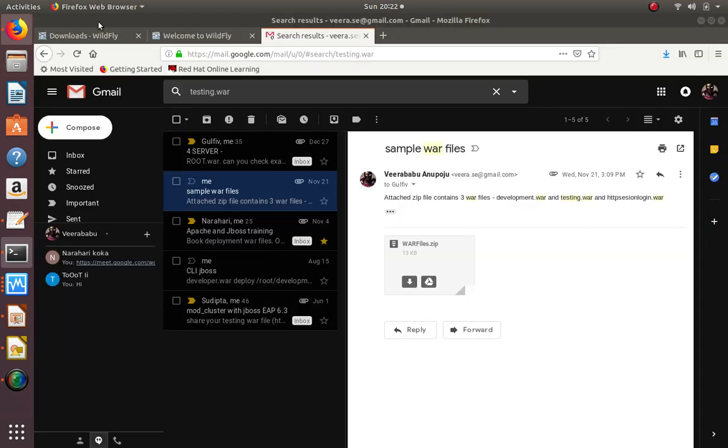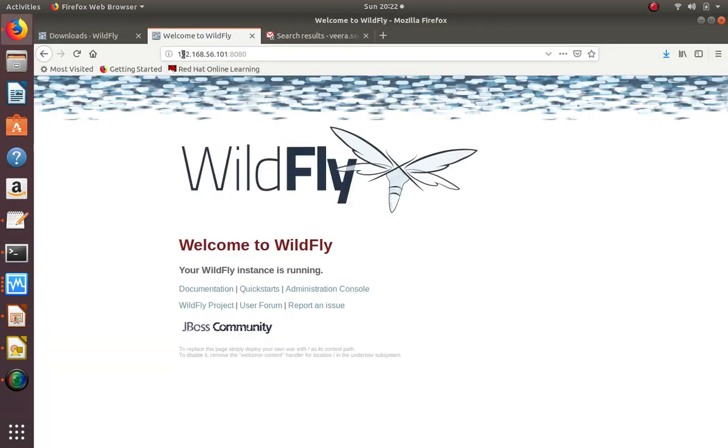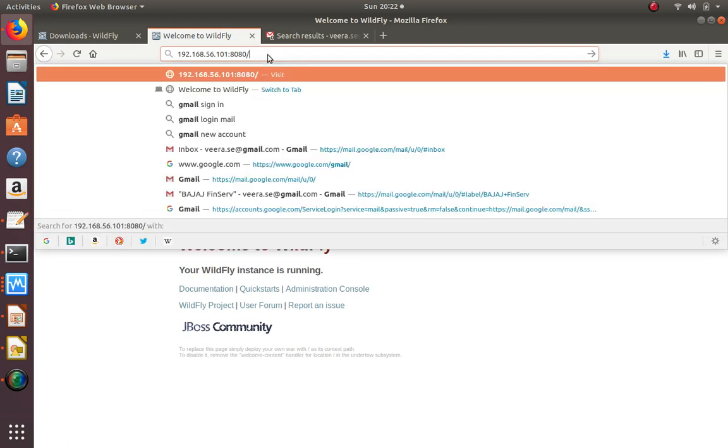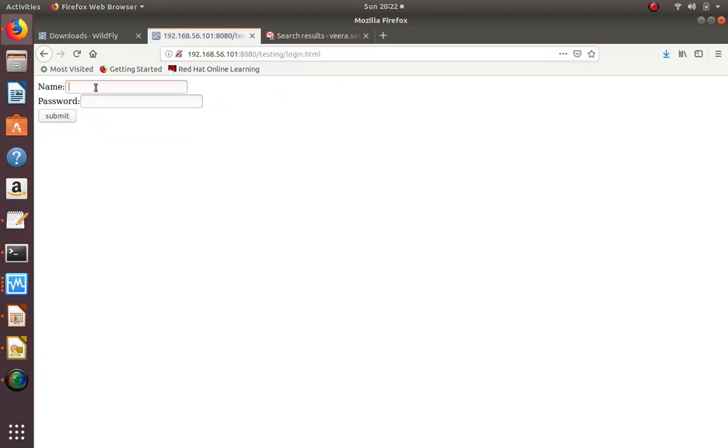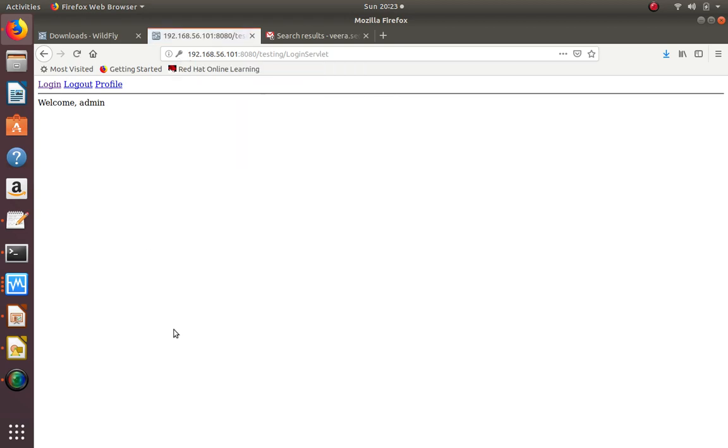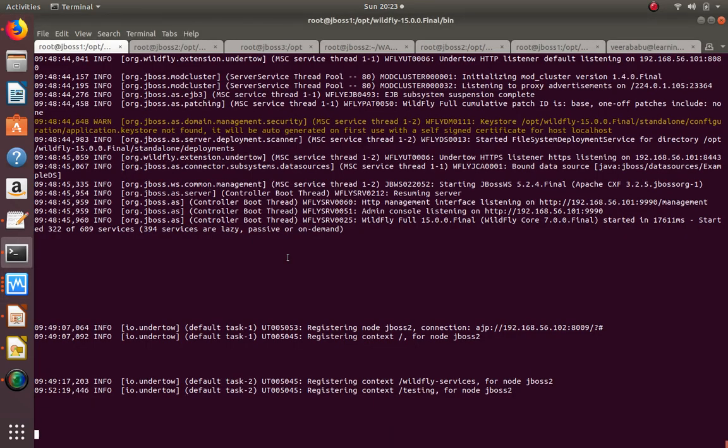So now let's access this. This is my load balancer and slash, and this is the context of the application which I deployed in the backend. That means I'm able to access it from the load balancer. I have not deployed any applications on the load balancer, and that's again an important point. That means it is definitely redirected to this application. If you click on this, I can go to 3 and submit the button. And if you see the log file where exactly it has gone, there is this Undertow. There is nothing here. It only shows the context registered on the backend server.